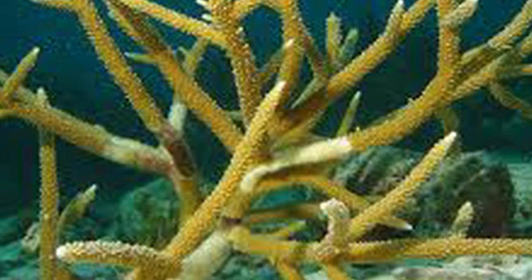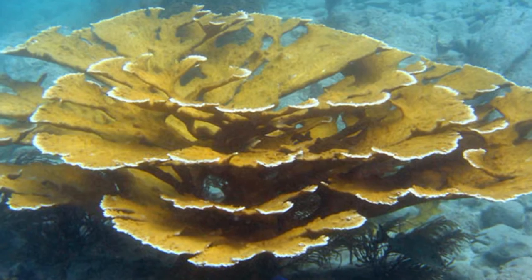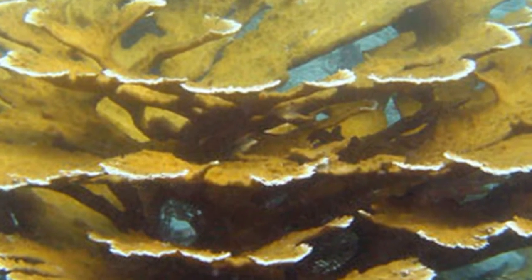Welcome back. Let's find out what the Coral Restoration Foundation is doing to help our oceans. Coral Restoration Foundation is a 501(c)3 non-profit and our mission is to develop and implement effective strategies for raising and out-planting the Acropora corals — staghorn and elkhorn. They were so prolific back in the 1970s. They are a major reef-building coral and they've had a 98% loss over the last 30 years. Our goal is to give them a hand up in re-establishing their natural populations.